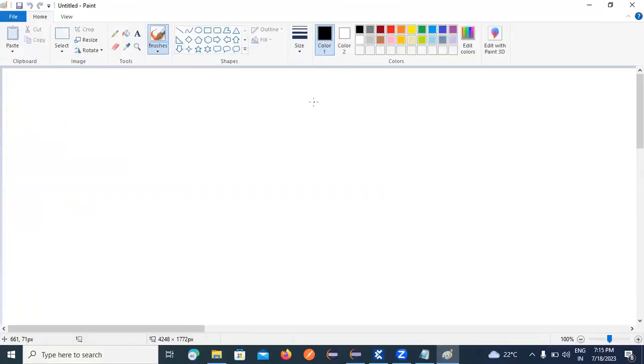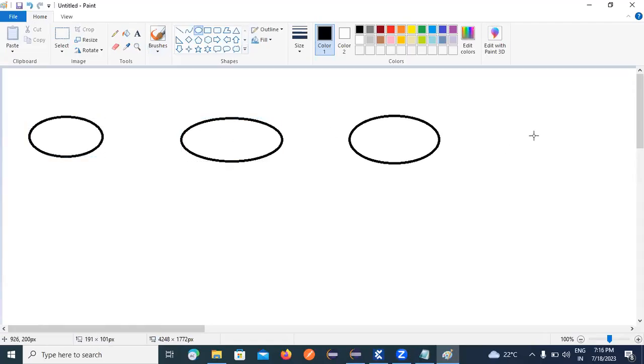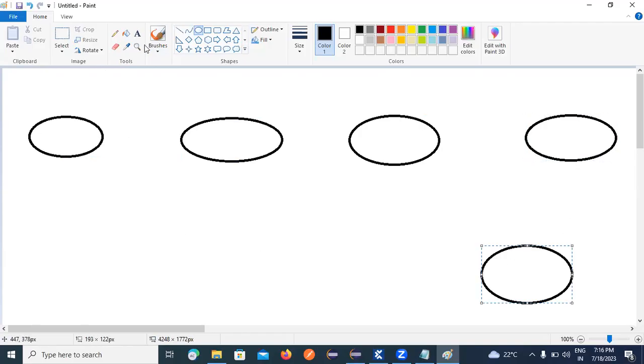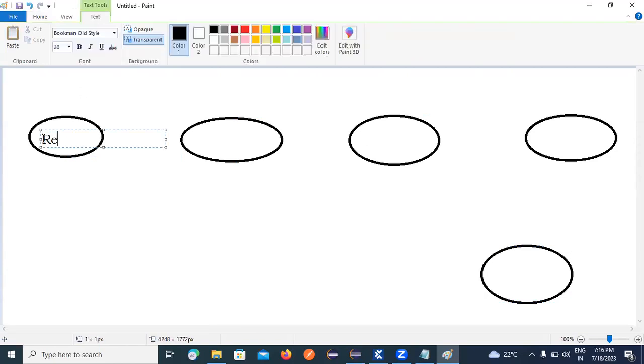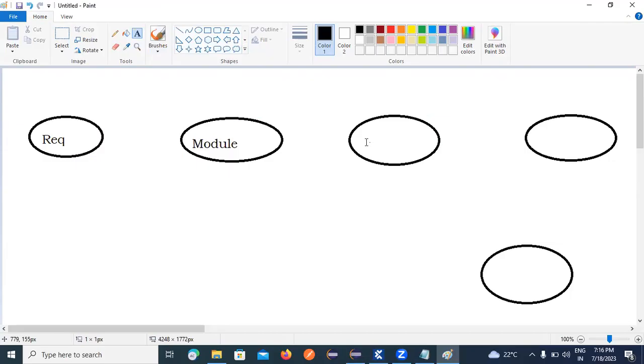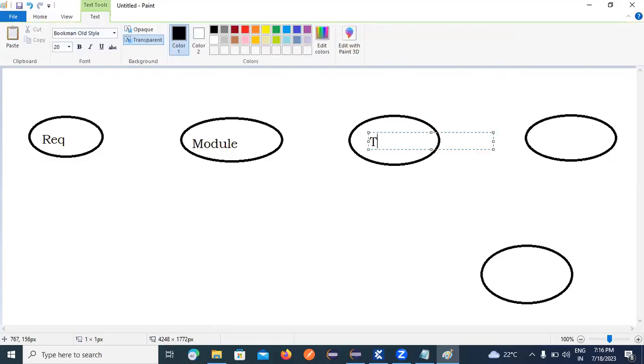In the Tosca life cycle, we have different types of modules. The first one is requirement. The second one is module. The next one is test cases.